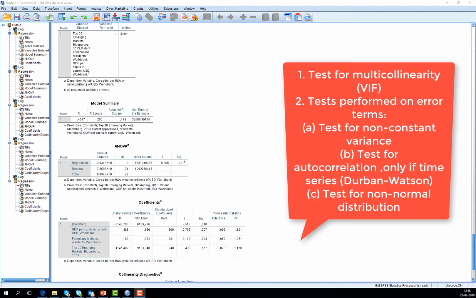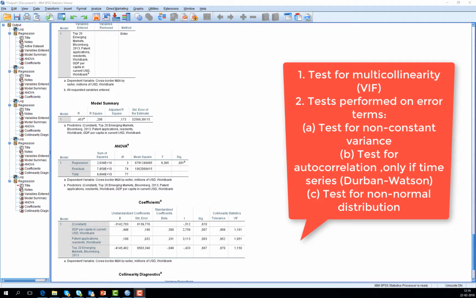The 3 further tests all relate to the distribution of error terms. You remember when you saw the model at the very first slide of this video that we had an error term of the estimation. This error term basically bundles all the effects that are in the model, but that are not explicitly measured by our variables. The 3 tests of the error terms look first at: are these error terms randomly distributed? So is there no non-constant variance or systematic pattern in the error terms. These tests relate to the test for non-constant variance and the Durbin-Watson test.